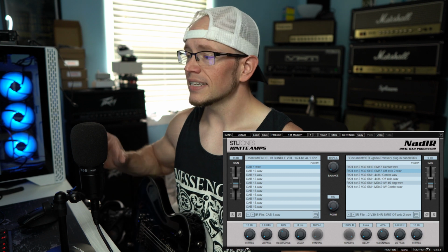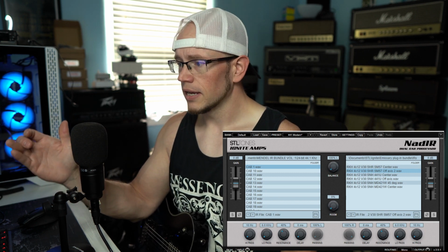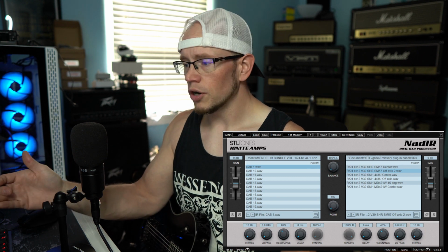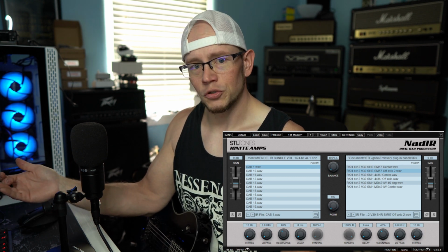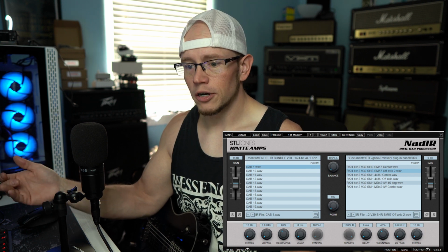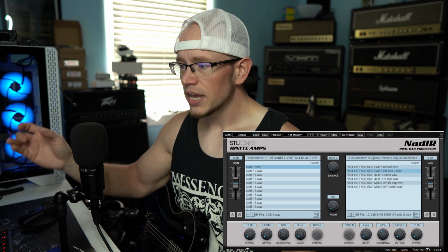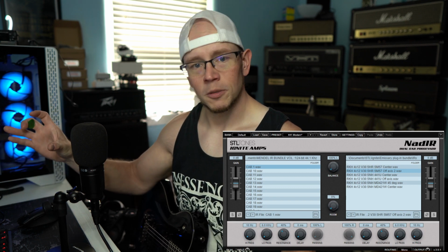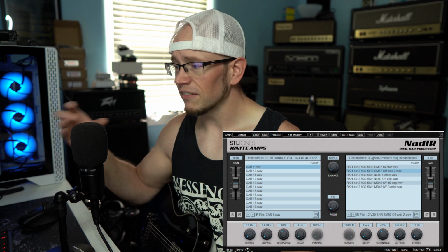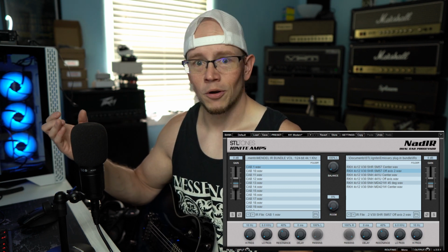So anyways, I like the simplicity. Number one, you have no biases going in because none of these cabs are labeled, so you don't know what speakers you're going through on any of these. You just have to plug in and play and find one that suits your ear or the tone that you're going for or even the particular amp that you're using. So it really simplifies the process of picking an IR, and I found ones that I gravitated towards pretty easily, and I remember them because I remember what number they are.